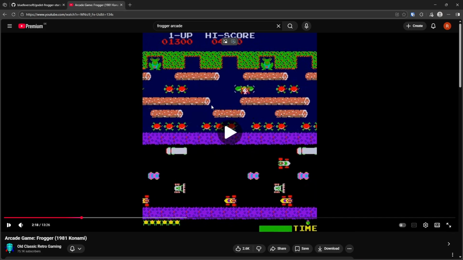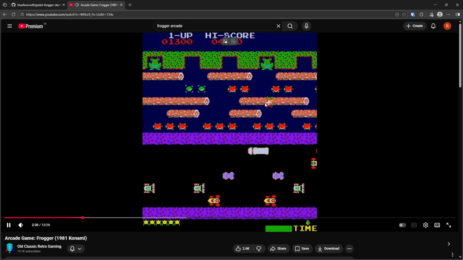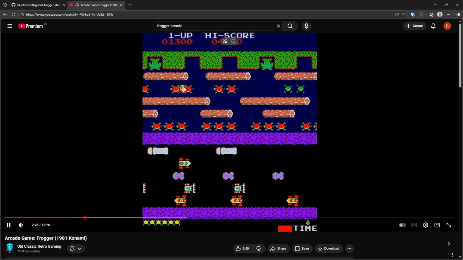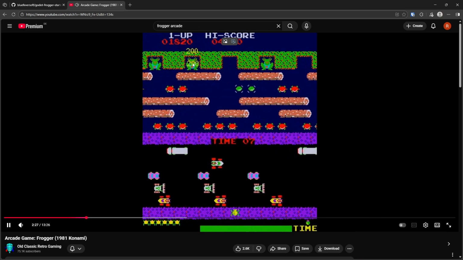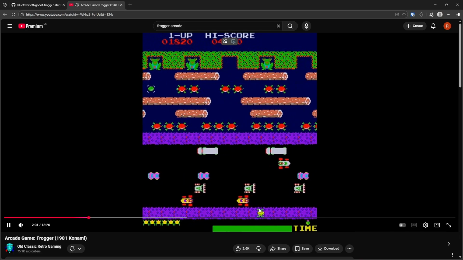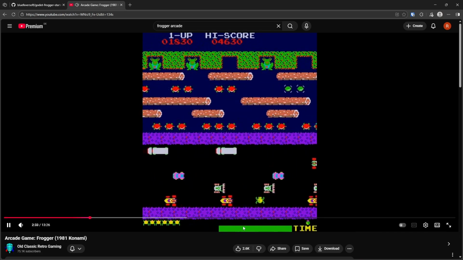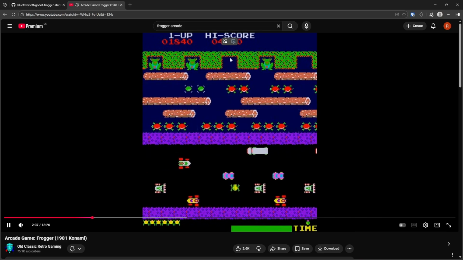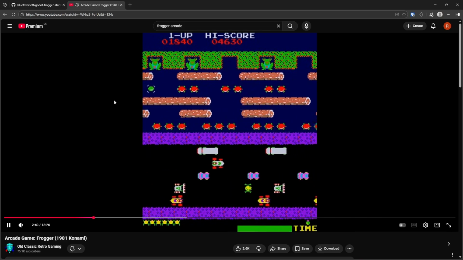So if I press play here, you can see how the gameplay actually works. So we've got the frog here on a log, and then on the lily pads here, and then hopefully going up to a log at some point here. There we go. And going into one of the bays as well. Then the frog was recreated down the bottom here, and the whole thing starts over again. So the progress bar starts with a timer. We try to avoid the cars and things like that, and get ourselves up to the other end. And that's pretty much all there is to it.